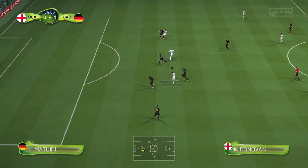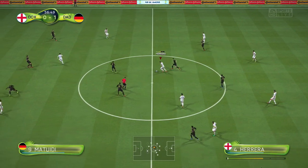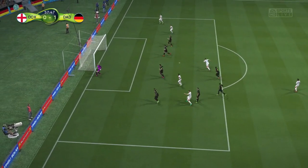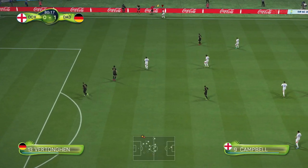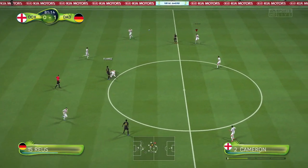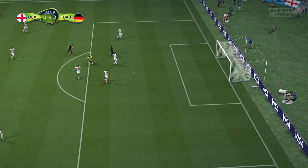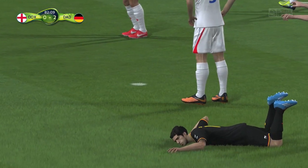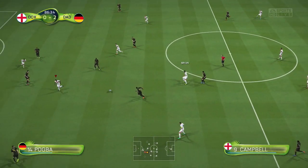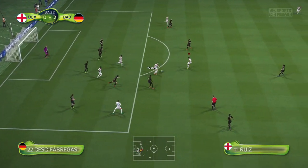In the second half, we tried to restart brightly. Landon Donovan goes on a run with a couple of nice skill moves and shoots, but the keeper makes a good stop and turns it behind. Since conceding the first goal, it was all me, really — I was playing well but just couldn't find the equalizer. In the 80th minute, Dos Santos comes forward again but the keeper makes a really good save. From the break, my opponent goes on the counter — Royce rolls it through towards Suarez, who came off the bench, and he puts it into the bottom corner to make it 2-0.